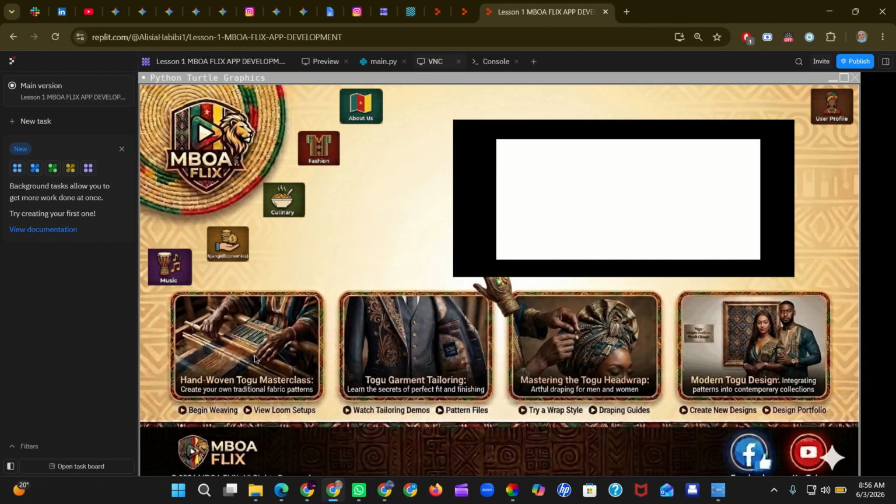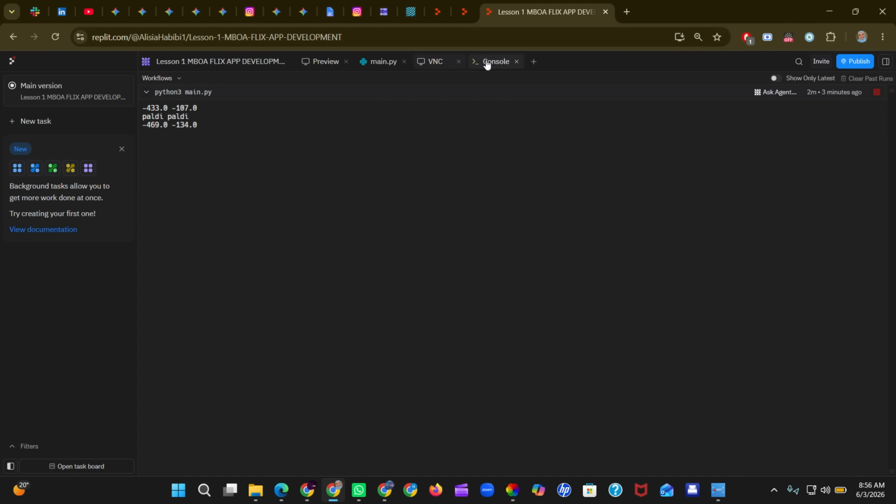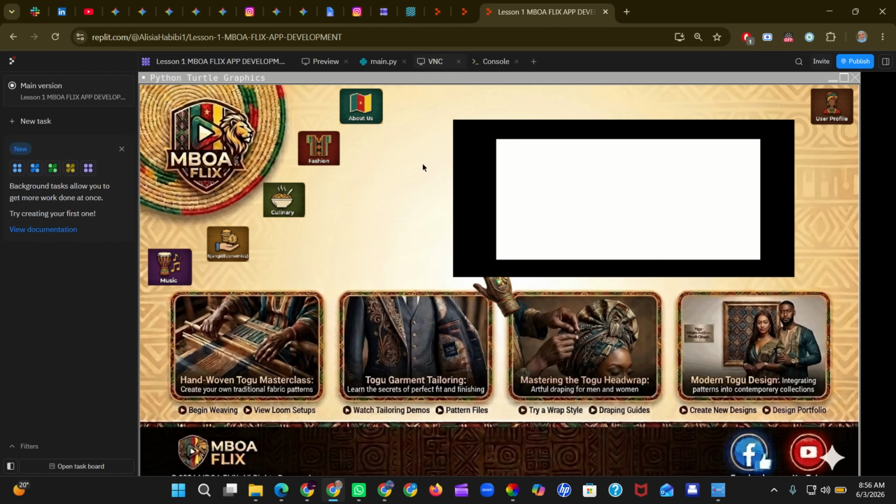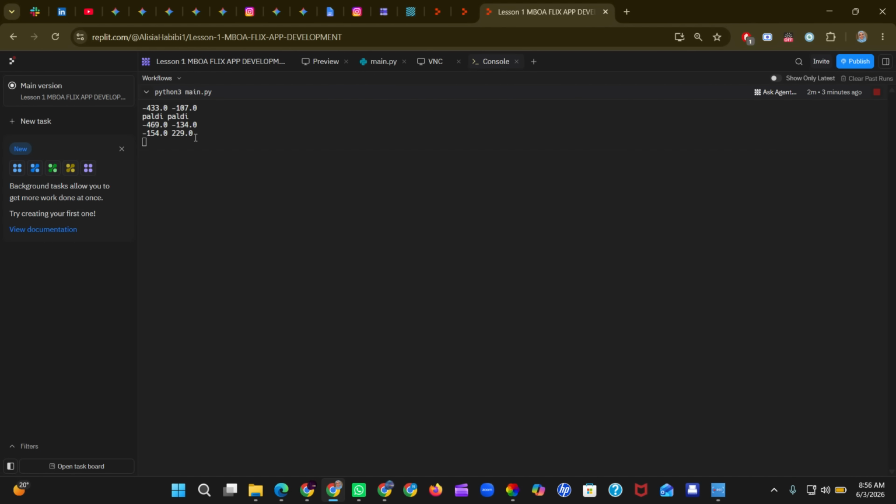Now, once we come here, we need the coordinates for all these options, and we need to know if the screen is clickable. So I'm just going to click right now. We have this coordinate, okay? So focus on this one. If I click the screen, I should have another coordinate after this. So let's see if it works. I click the screen and I do have another coordinate. So that's great, it's working.